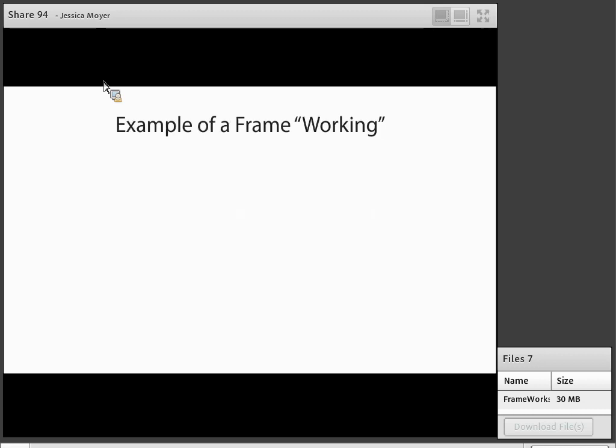So I have an example here of a frame working in the ways that I just described, encouraging someone to think about a social issue in a new way, think about it differently. It's a shift in attitude and perspective and an enhanced understanding of the issue as a result of having been introduced to the frame. So this is a video clip again. It's a really short one, and this comes from a method of our research that we call on-the-street interviews.